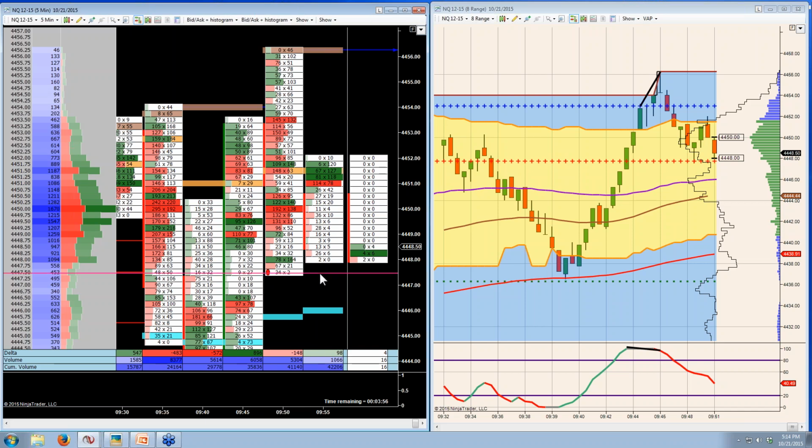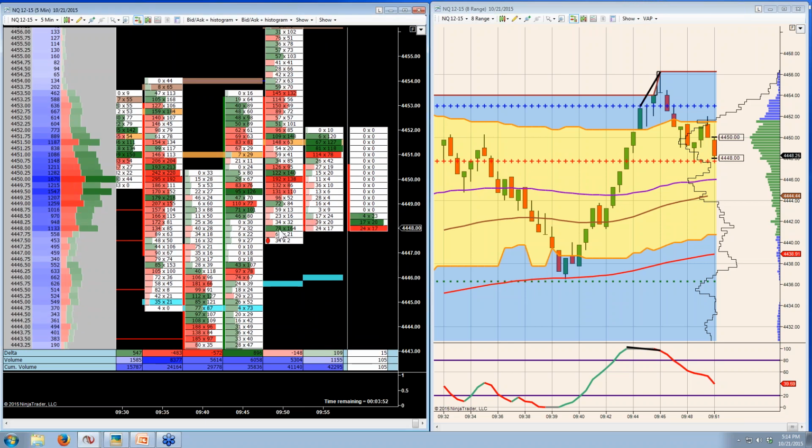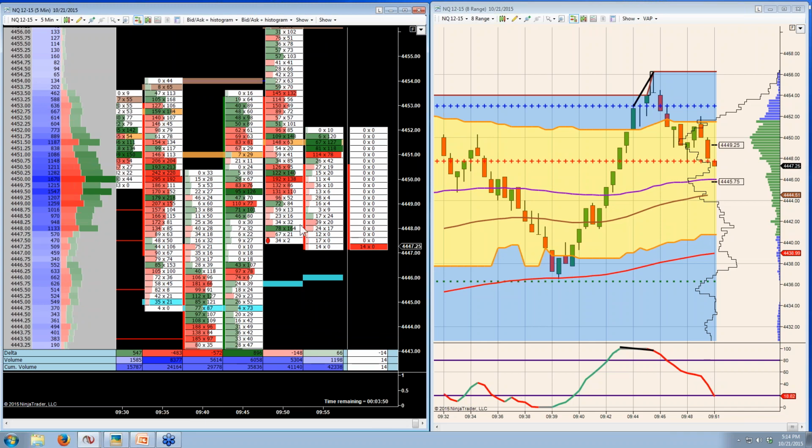So what we would be expecting is that at some point, usually fairly quickly, unless you have a really strong trend, price is going to come back down and finish its business. So let's see what happens. I have no idea. Okay. So here we had a lot of buyers last time, so price needs to get through that, and then it will find its way to the point of control. Finished its business, we're at the point of control.